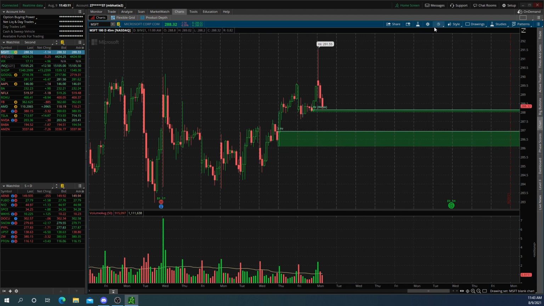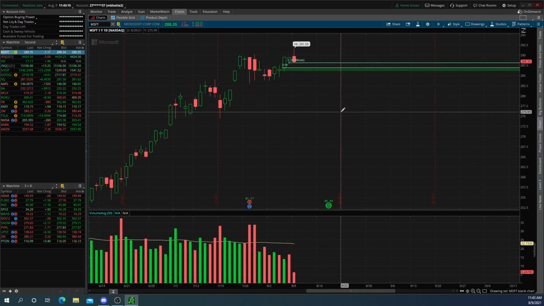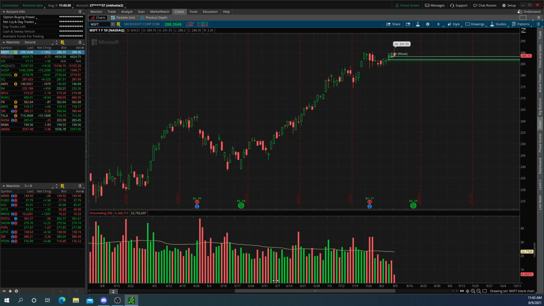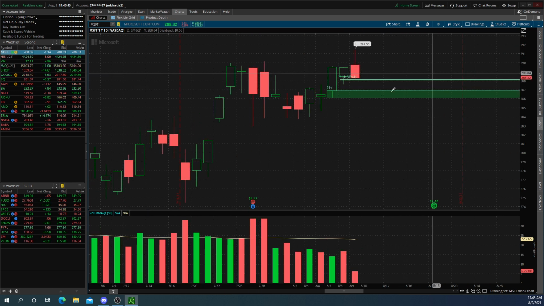Draw all my zones. Step two is I go to a daily time frame and see where Microsoft is trending on a higher time frame. I usually do this by going to blank daily charts, and it's very evident that Microsoft is in an uptrend. It doesn't take a genius to figure out that we are making higher lows. All that means is every single dip is getting bought up. This dip right here got bought back up, then we had another low right here, which got bought up. So every single low is getting bought up, meaning buyers have been in control for the last couple of months.